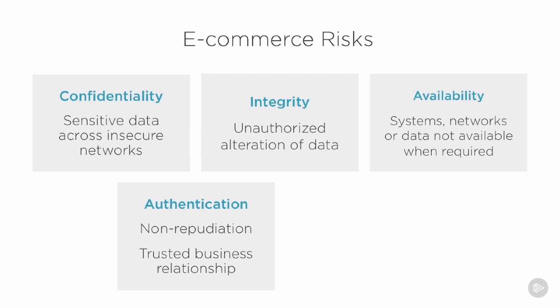The problem here is non-repudiation. If a person has ordered something from me, can they later turn around and say, no, I didn't order that? How do we establish that that truly did come from that person so we don't end up manufacturing and delivering a product that nobody wanted?